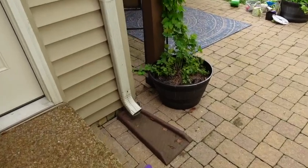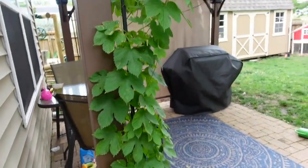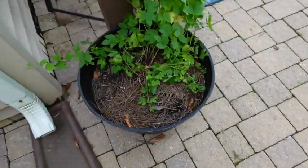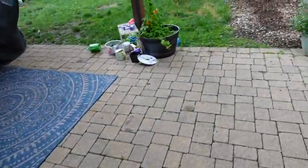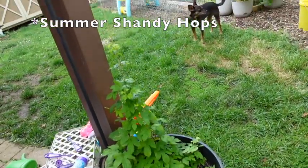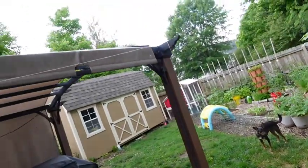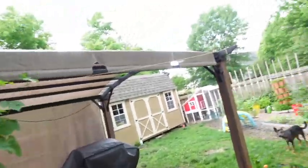All right, so we start with the hops here. This is our cascade hops — it's growing up nicely. The chickens have been camping out right here so they're causing a little damage down there, but not too bad. Then we have our cascade hops growing over here. I did end up putting a string here which it's starting to grow up, which is helpful. So we're going to get that guy trained up there as well and eventually this whole thing will be covered in hops.